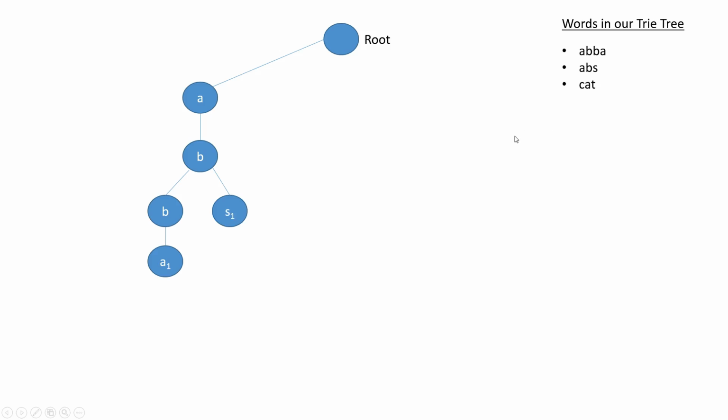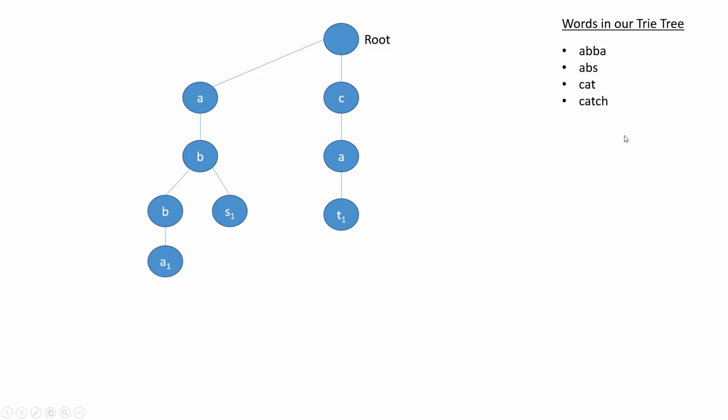And move on to the next word, cat. Well, C doesn't exist as a child of root for the first character, so we'll go ahead and put C. Then A is a child of C, and T is a child of A. Now notice, even though A exists over here, this A is the first character in the word. This A exists as a child of C. This A exists as a child of root. So that's why multiple A's will be in multiple places. Now since T is the last character in the word, we'll go ahead and put a subscript 1.